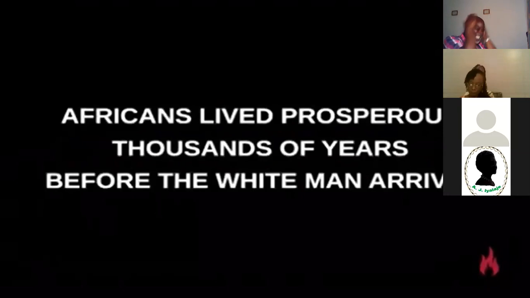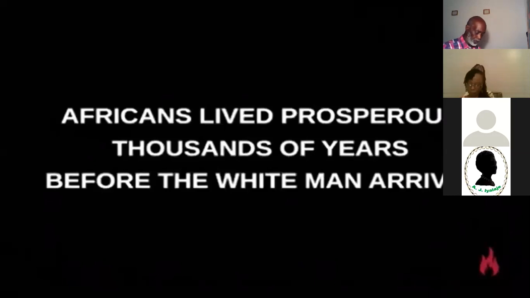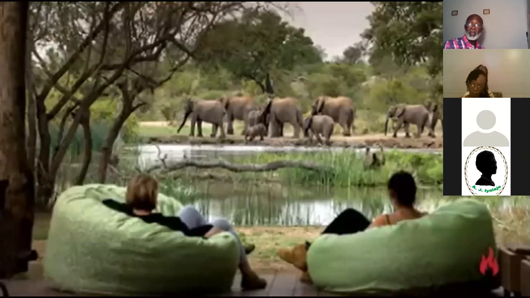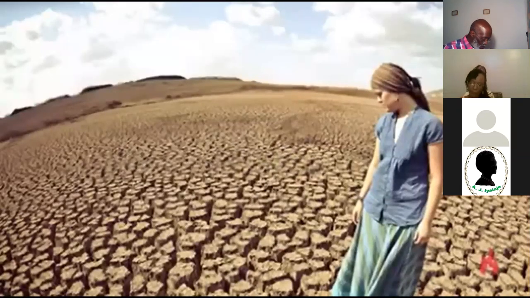The fact that our people lived a prosperous life on this land with sustainable farming practices, sustainable building practices, consuming without depleting for thousands of years before the white man came, which is why the white man had to come from a filthy, disease-ridden Europe to a continent with clean water. Animals are not depleted, trees are abundant, clean air and health. And only on the arrival of the white man do we start to see the depletion and the filthing of our environment.